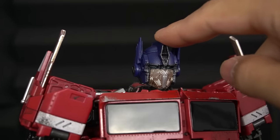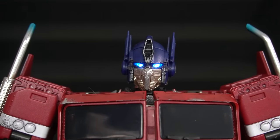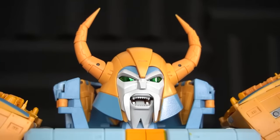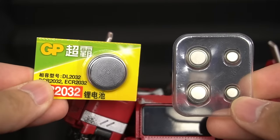Woo, baby! This guy lights up as well, but you gotta push in his mouth. Very nice looking, but it brings up a slight issue I have. Once the lights go off, he looks kind of dead. Should have been painted more like the 01 Studio Cell's eyes. Can't complain too much though, especially considering batteries are included and installed. Not only that, you even get extra batteries just in case.